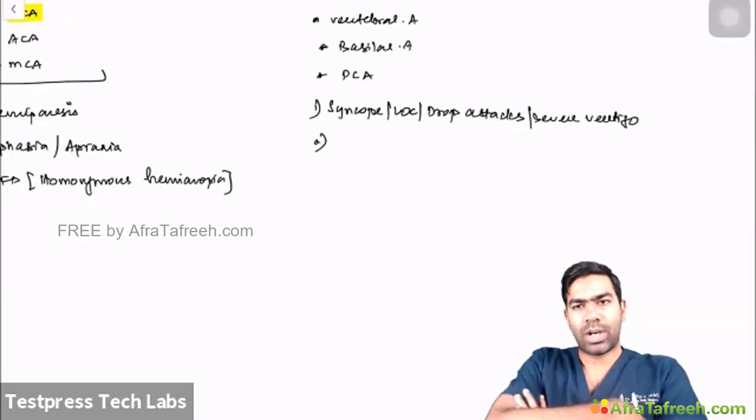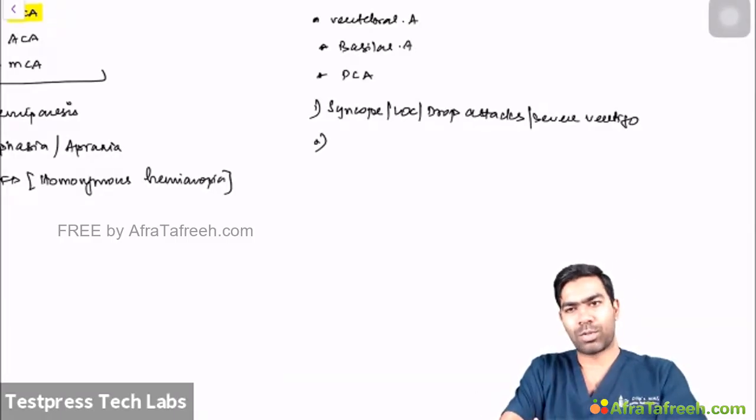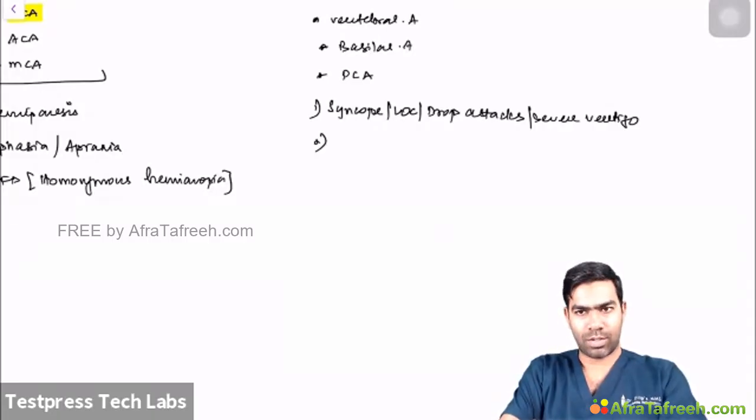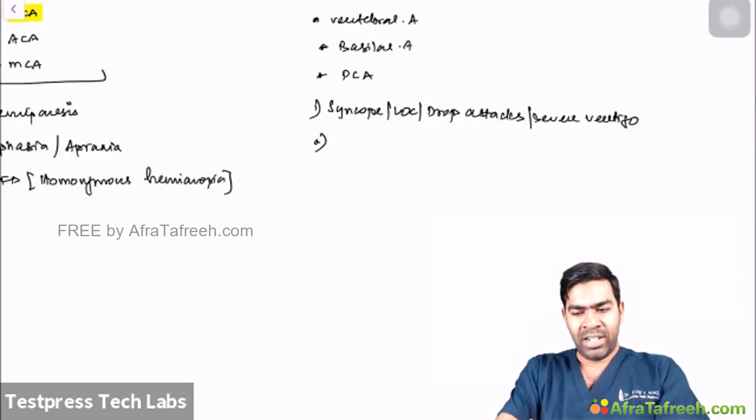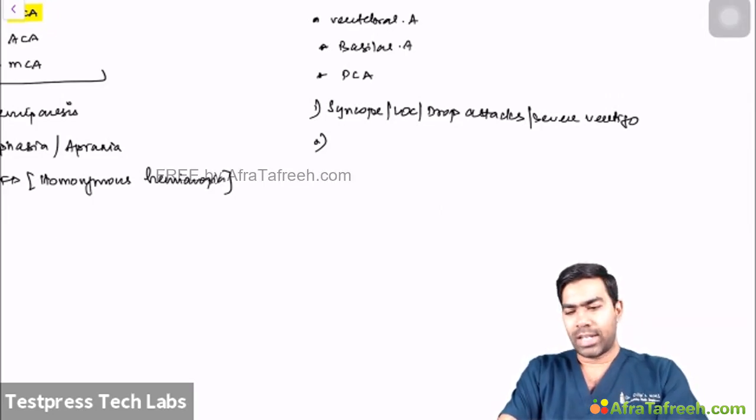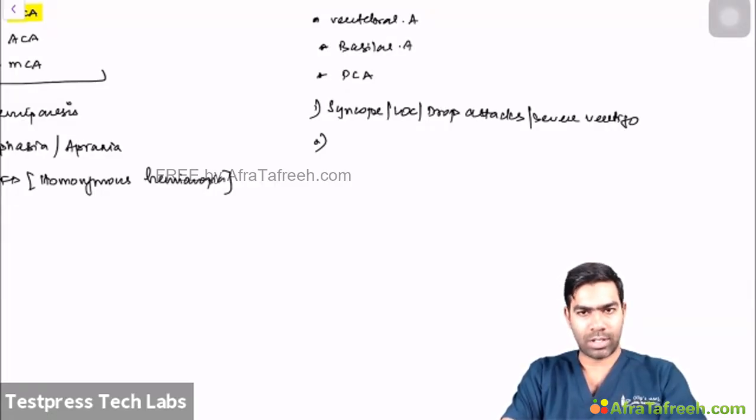Many students do ask, sir, if the patient comes with LOC, can I think about posterior circulation stroke? I'm not telling that, because the differential diagnosis of LOC and syncope is huge. But if you're thinking about a stroke, then you can think about a posterior circulation stroke. That's all. Syncope has many causes. But if you think the cause of the patient's syncope is a stroke, then you can think about a posterior circulation stroke, because you won't get this in an anterior circulation stroke. Only in the posterior circulation is the reticular formation located, and the cerebellum and all these things are located in the posterior circulation only. So you're going to get this only in a posterior circulation stroke.